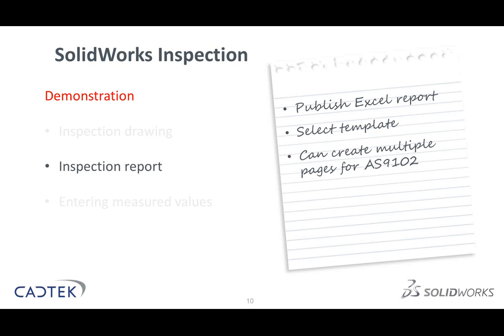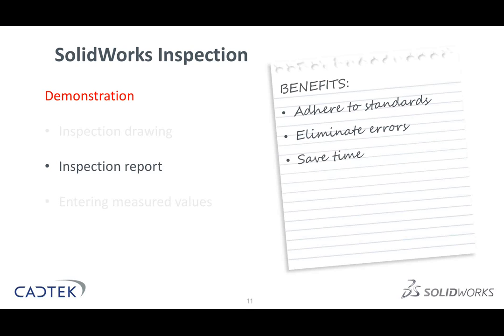So we'll just jump back to the presentation. Getting that inspection reporting side of things, we can adhere to standards because we've got templates set up to do that. We can eliminate errors, especially as long as the drawing's correct, of course, and there are no errors in the scanning or optical character recognition, and we can save time by doing that. So I'm not going to type all that out and work out the upper and lower limits manually. That's more or less everything that's included in SOLIDWORKS Inspection Standard.